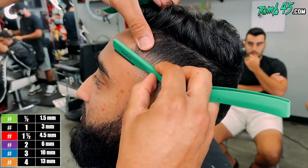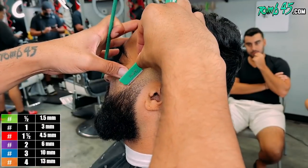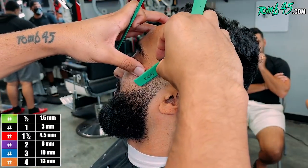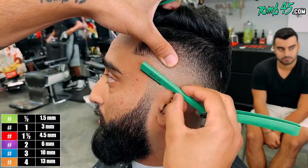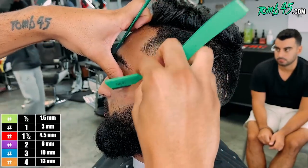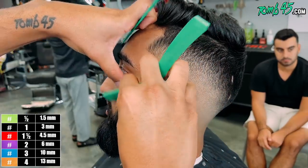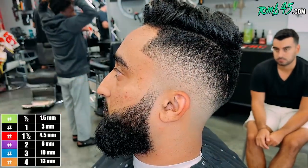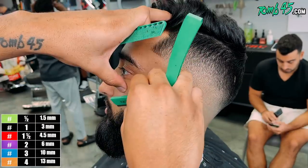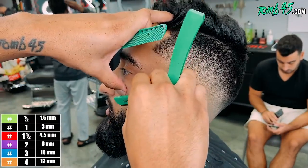Right, we're using the 245 triple cartridge razor. This is the green color. I think it comes in like four different colors. We got black, red, blue, green. We probably have some other colors, probably like yellow and stuff, so pretty sure. But you guys know, man, the razor is necessary to get that cut to the next level.